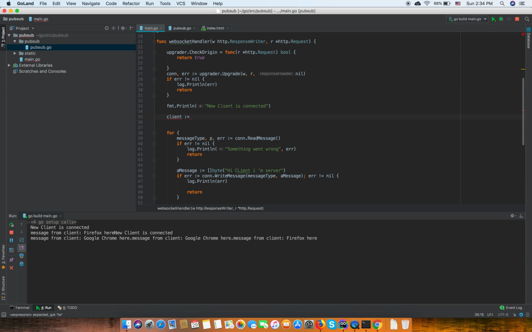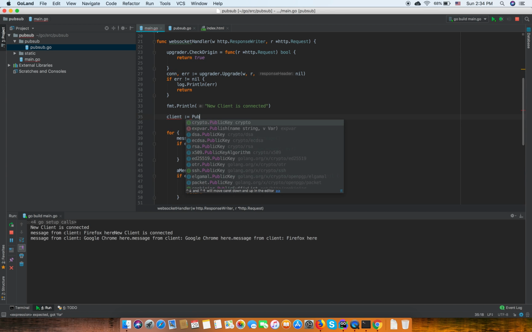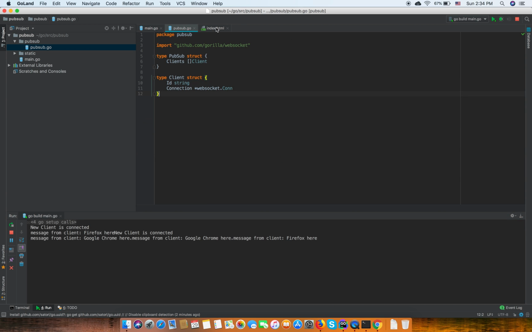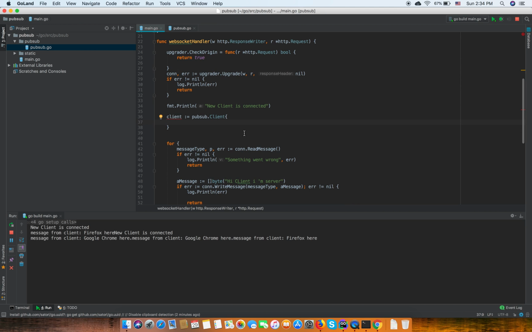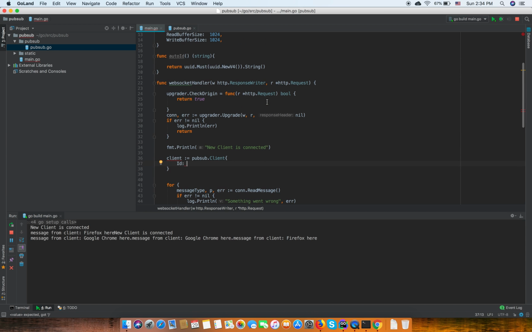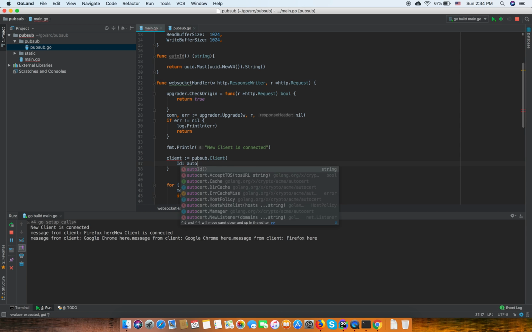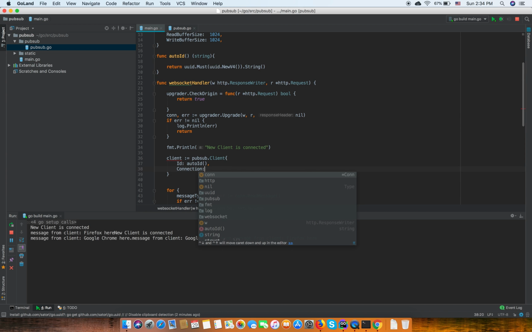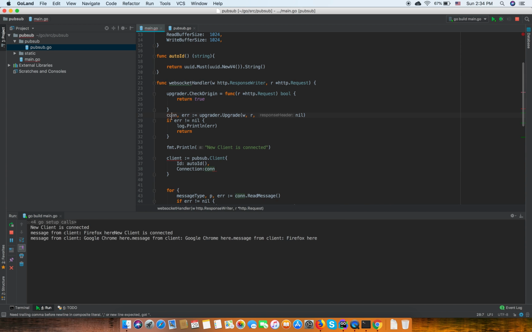Simply you can do it like that: client equal PubSub.client. Let's see. We initialize a new client, which should have an ID and connection. So for ID, I'm going to call the function autoID, and connection should equal the connection right here.